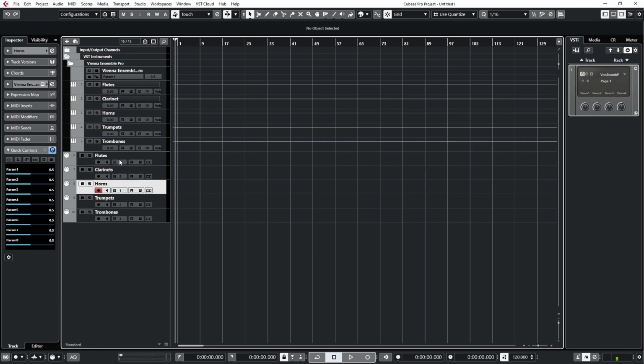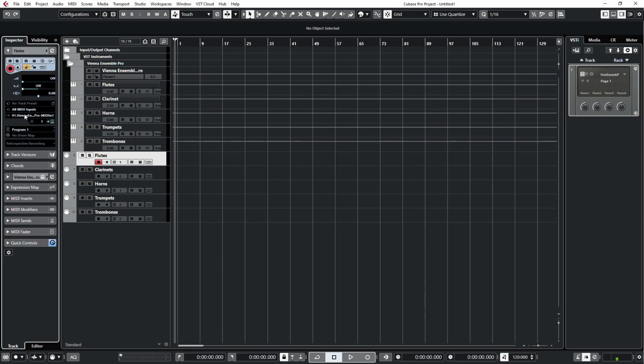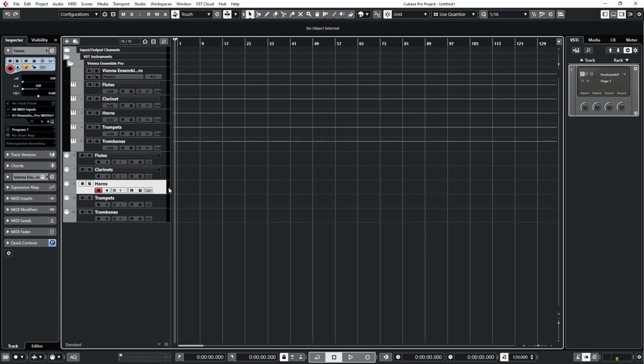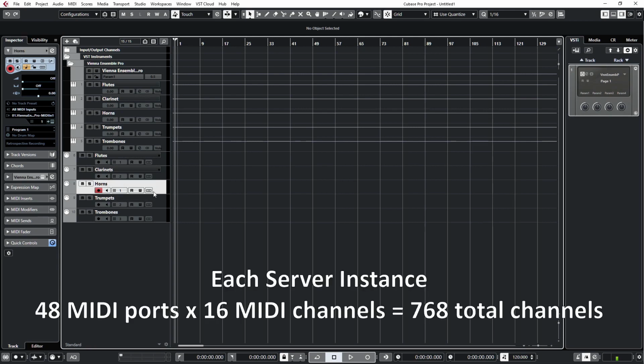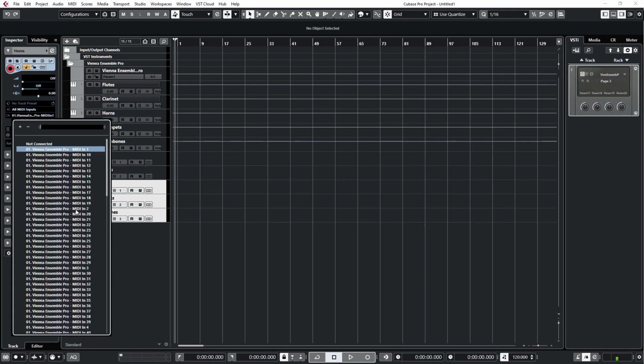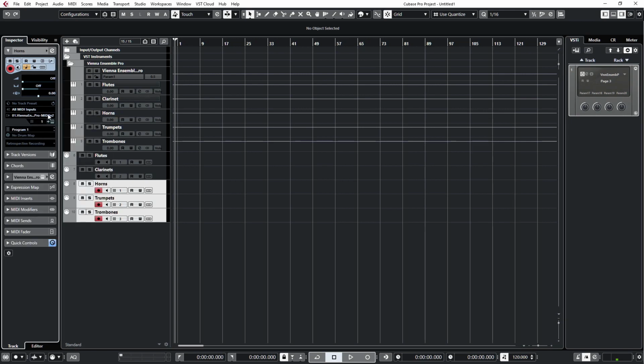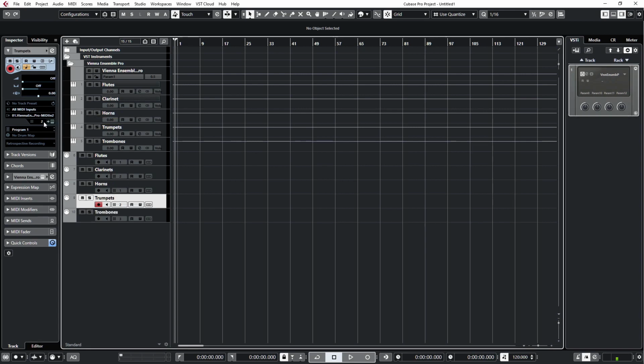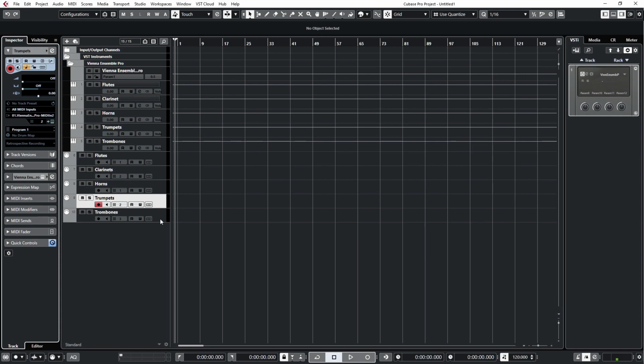You can go up to 16 for that MIDI port 1. So if you go over here and you do MIDI port 1, and also for clarinets MIDI port 1, you can go up to 16 if you really wanted, and that would give you a lot of different possibilities. You can go up to 768 actually if you wanted, using all 48 MIDI ports. So then over to these three, I'm going to hold down Shift and Command on Mac, and then go find MIDI port 2, and now that's selected. Over on this end you have 2 and 3.